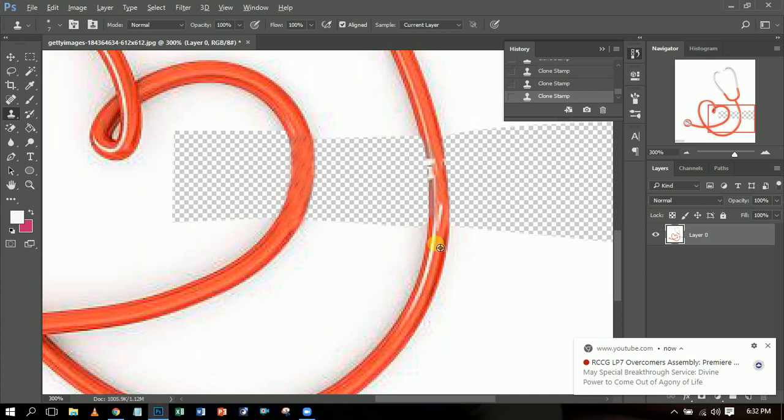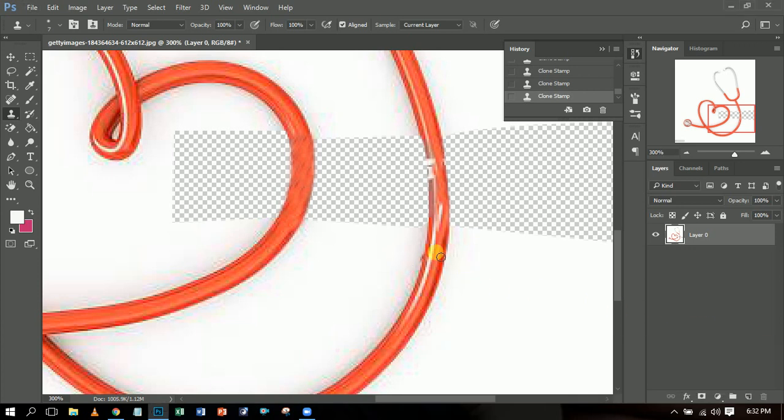It's looking like it now. So you just need to be careful while tracing this out. Alright, so let me clean up this also.